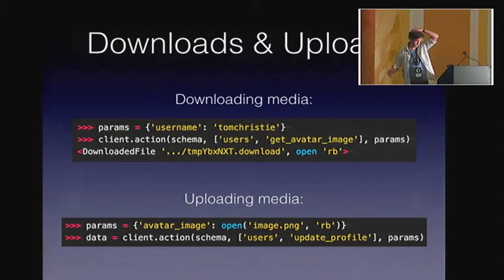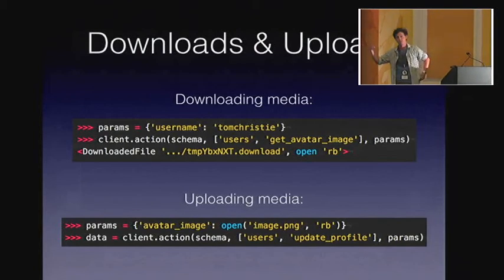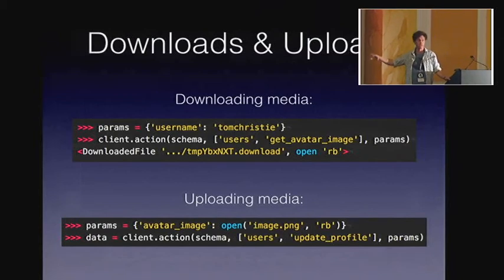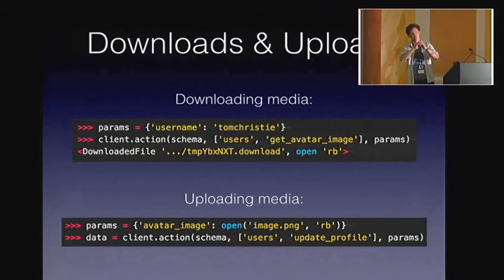I mentioned briefly downloads and uploads. In the case of downloads, when you're using the client, that will return you a temporary file instance that you can then work with. You can make uploads via the client as well. You can perform uploads either by passing a file instance or by passing a... Have I got an example of it? No, there's a shortcut that allows you to pass some content directly in code as well. Say, for instance, if you've got a CSV and you've just got that content in memory, that allows you to pass that as a parameter.